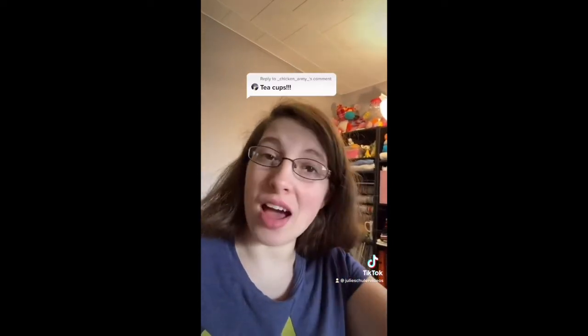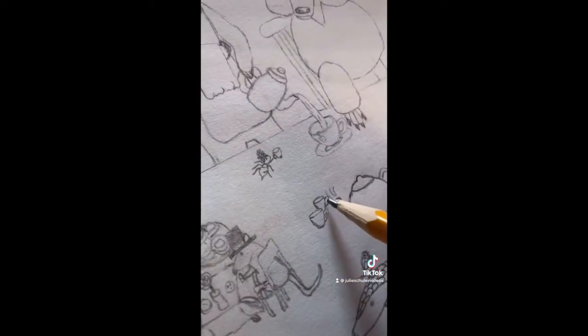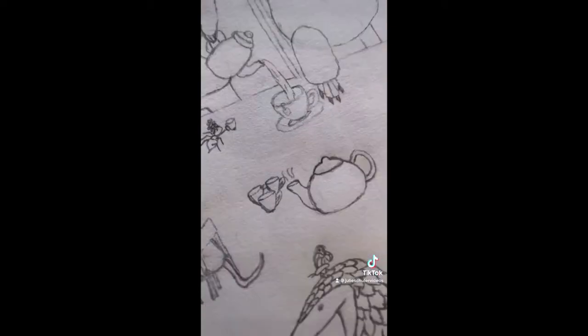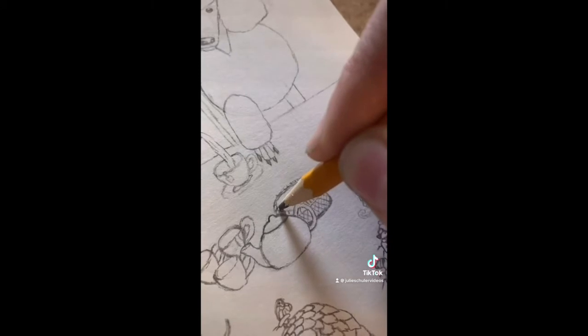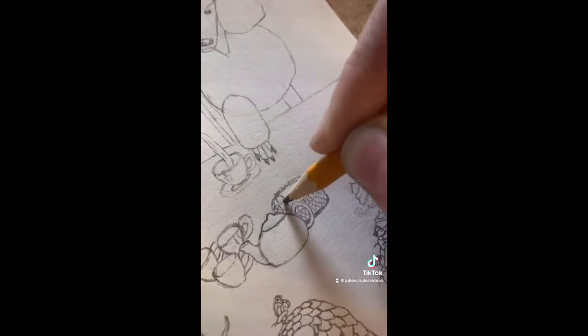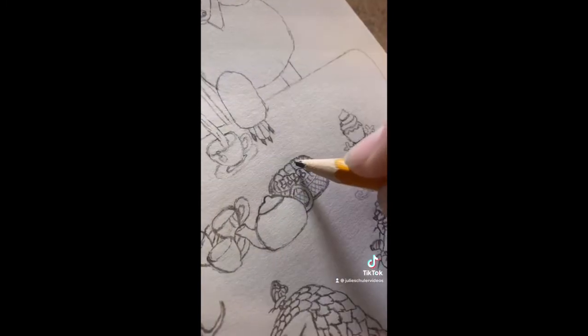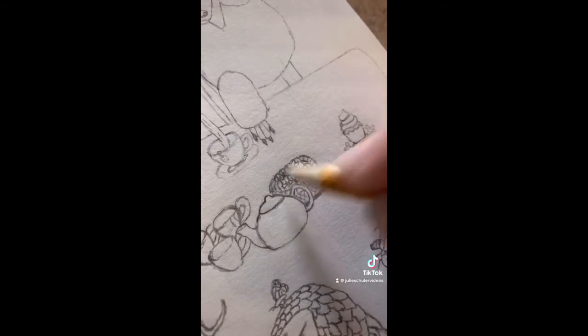This is the last day for adding to the Tea Party series. It is bittersweet, but we have come to the end. We are finishing off this drawing by adding some tea cups and a few other little items. Drawing the line art for all of this is going to be so much work. Someone also pointed out that I didn't have anywhere with just tea bags for people to make their tea, so that's what I'm attempting to do here. I think those are going to be about as close as I get to looking like little packets of tea.